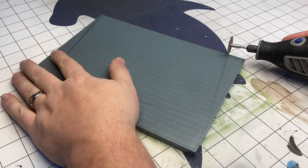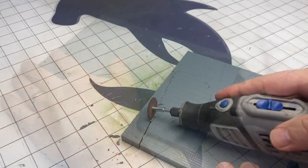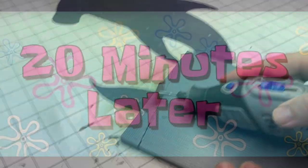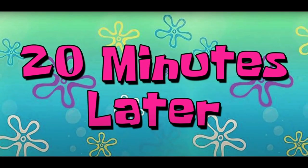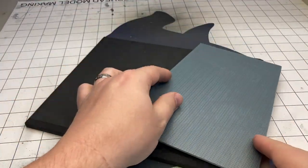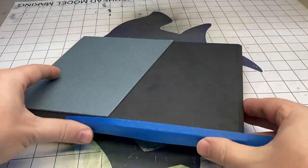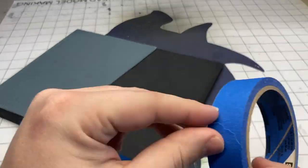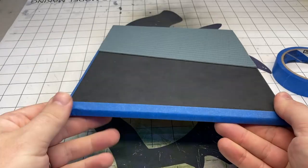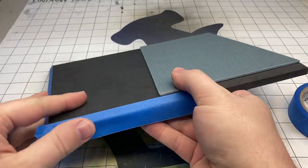Now for this last base, I actually went out and purchased some perforated steel plates from Eduard. I had a very specific base in mind that I was making for my P-47. The plastic on this base ended up being way more thick than I anticipated, and it took a long time to cut out the shape I needed. But eventually I got there — I had to do a lot of sanding on the bottom, but got the shape that I wanted. You'll see that it's slightly offset, and I do that intentionally — I just think it looks better.